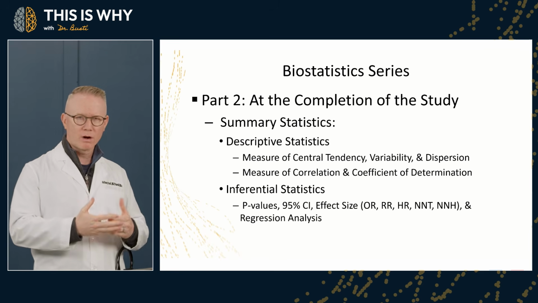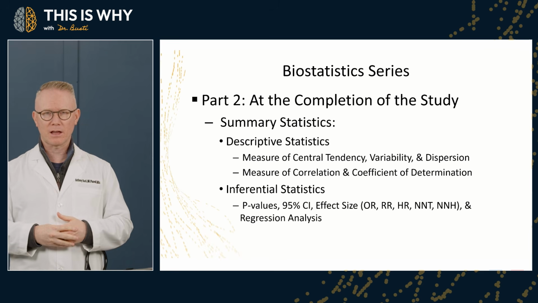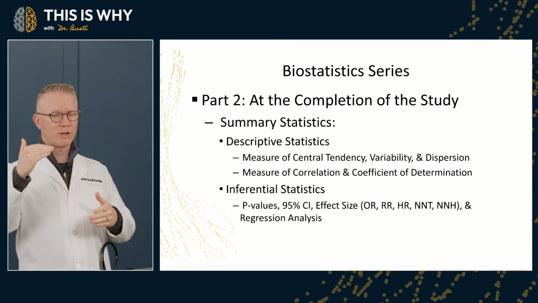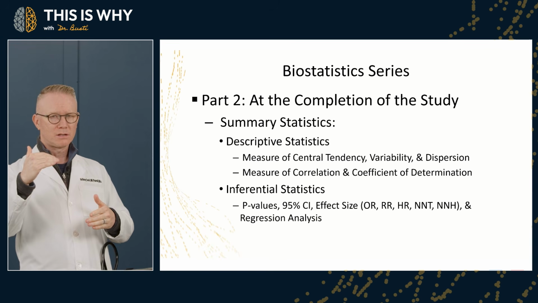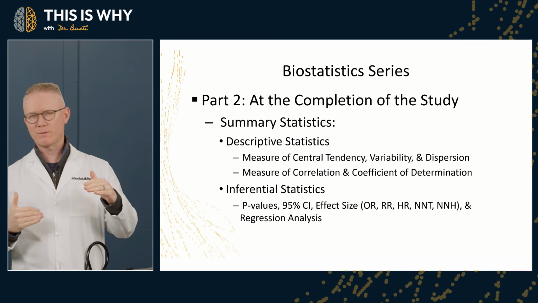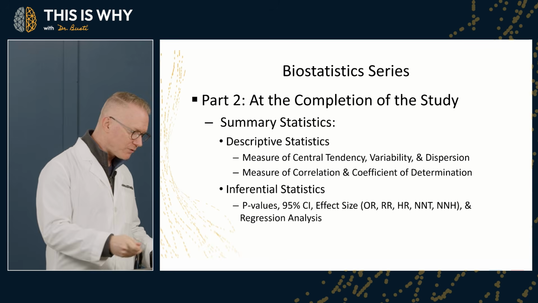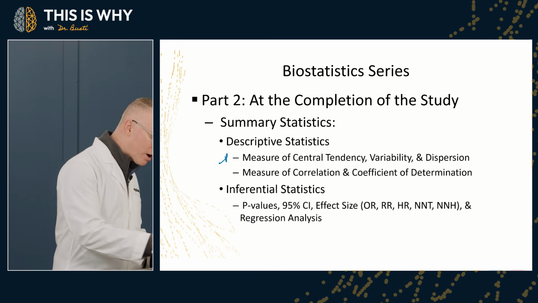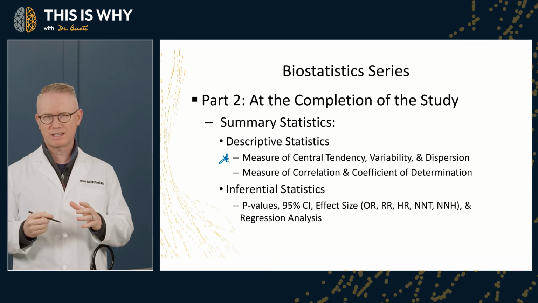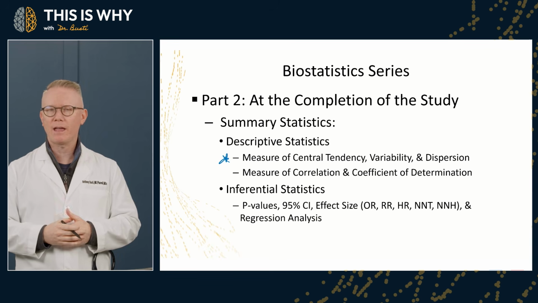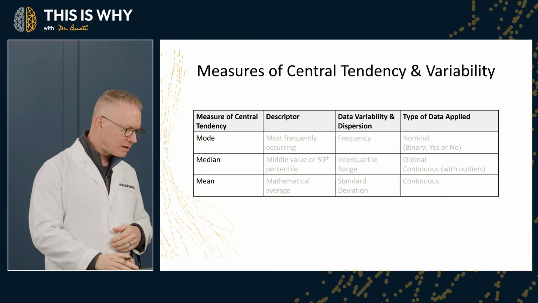But here's where we're at today. We are at the completion of the study where you're going to be doing summary statistics, where you have descriptive and inferential statistical analysis. And so we're on this first particular one right here about measures of central tendency, variability, and dispersion of the data that we have collected.